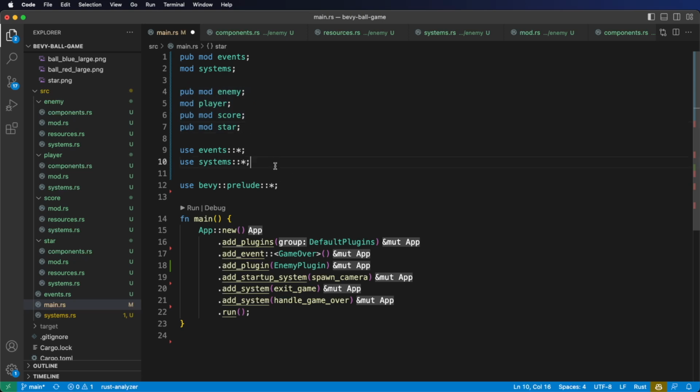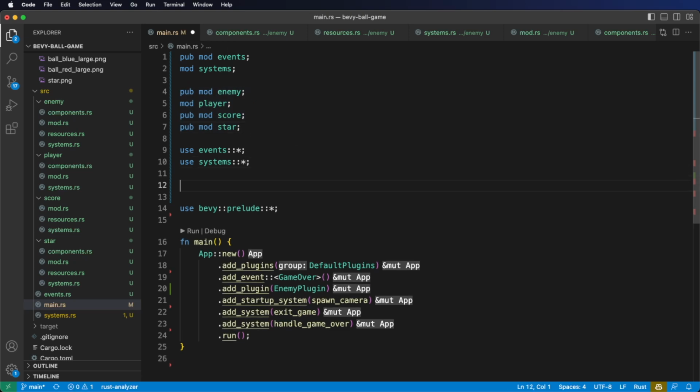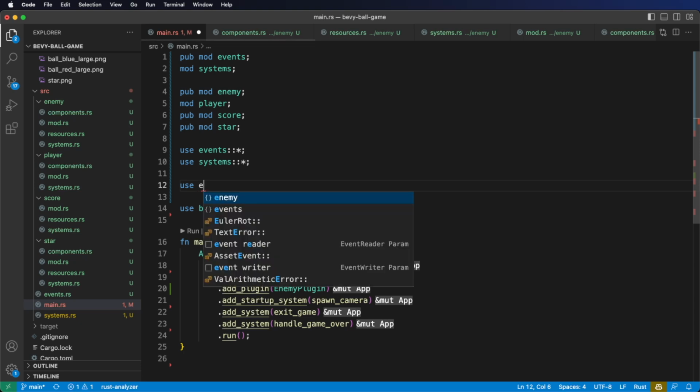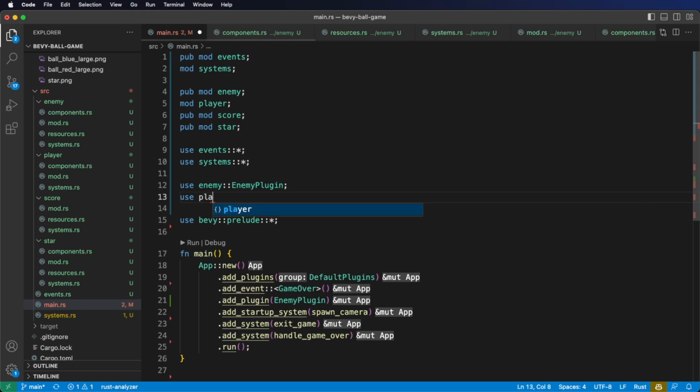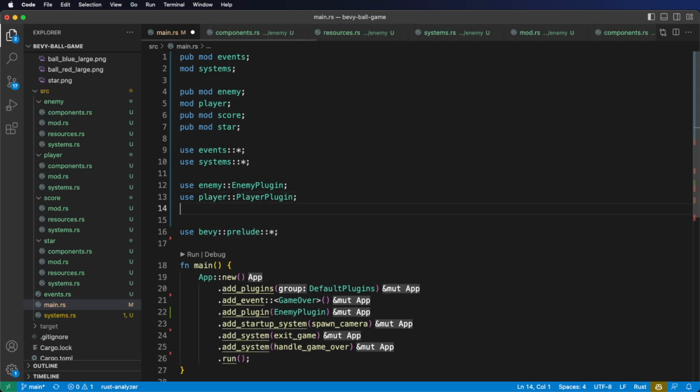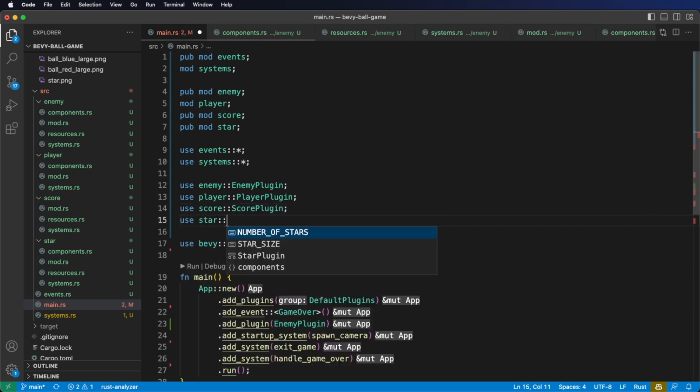So let's say use enemy plugin, use player plugin, use score plugin, use star plugin.